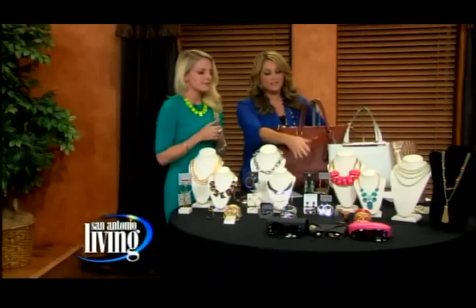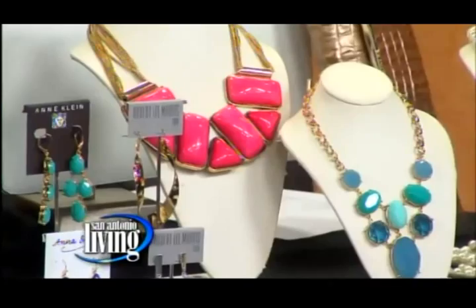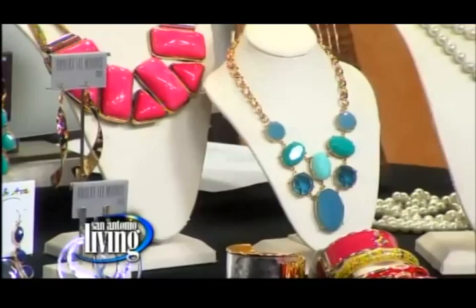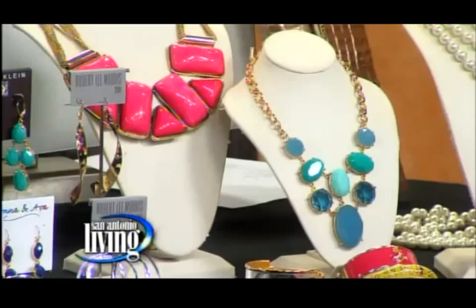Statement pieces — that's another thing. You've got some great colors here. If you have a bright color dress, a big bright bold necklace would really add a lot of pop to your look. It's important to have a piece with some color, whether it's a necklace, chandelier earrings, or a cuff — you need a statement piece. You can also do this with something that's just gold or silver. Blues are definitely really popular right now, and pinks and corals are also a big color for spring and summer — that will add a lot of punch to your look.